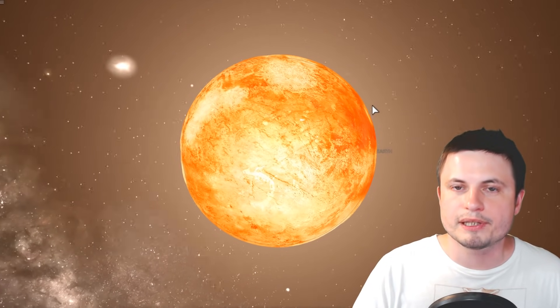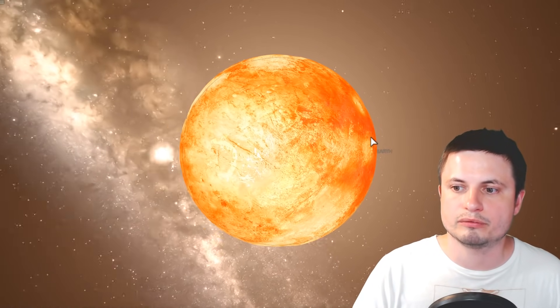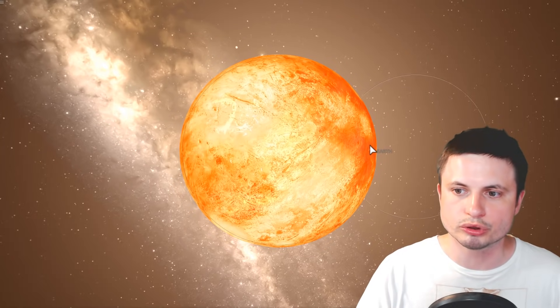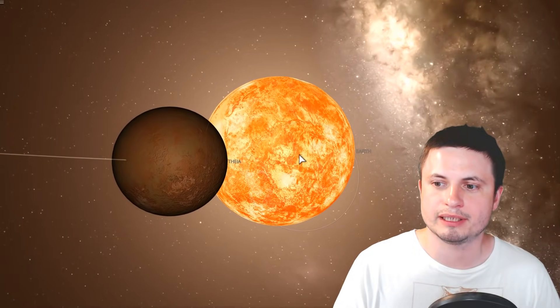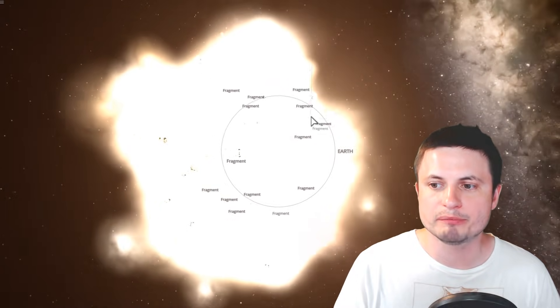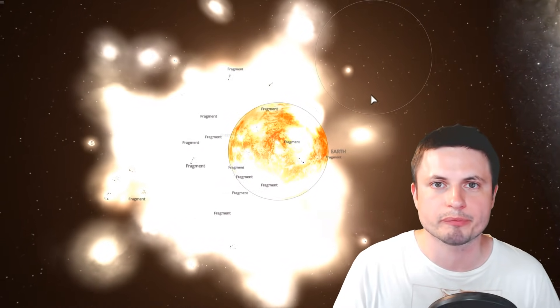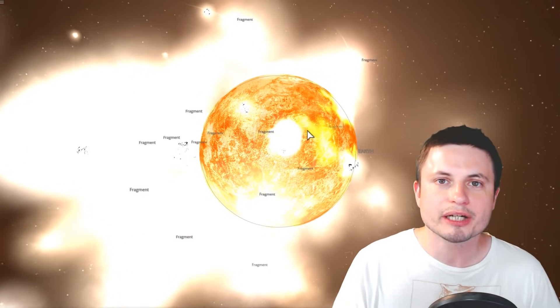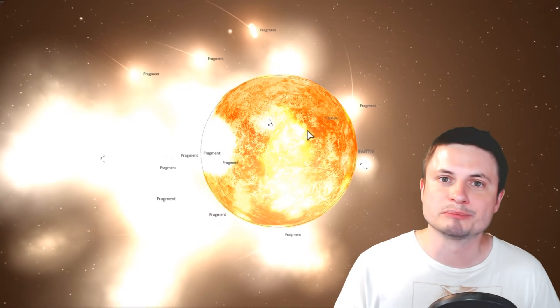By starting with the earth that was not solid, the earth that was originally filled with a lot of magma oceans on the surface. If you were to start with earth that was basically a molten lava ball and were to collide with an object that was molten, that essentially had the liquid surface, a lot more of earth material would then be released into space as opposed to the material from Theia. And this would result in the production of the moon that's very similar to what we're observing.